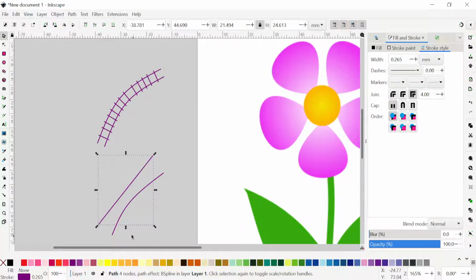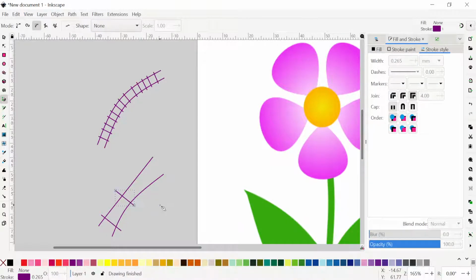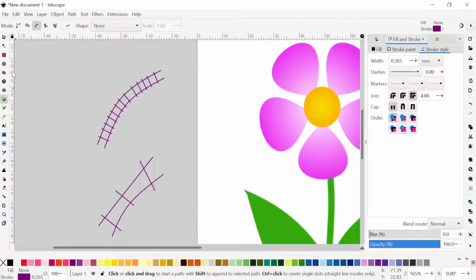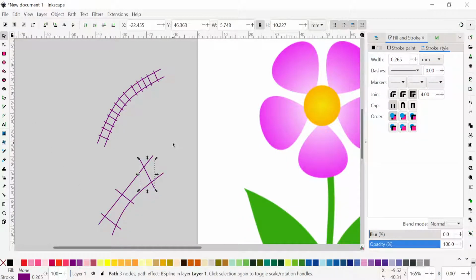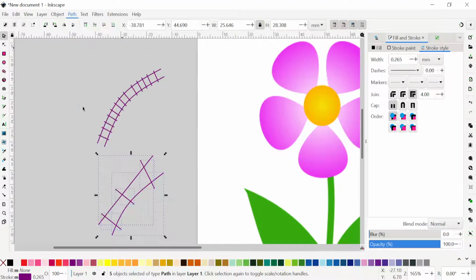Then I have to draw the stitch direction. For the stitch direction, I want it to be like this here, like this here, and each time I press Enter, and I think I want it like this here, and press Enter. Then I have to select all of them and go to Path and Combine.